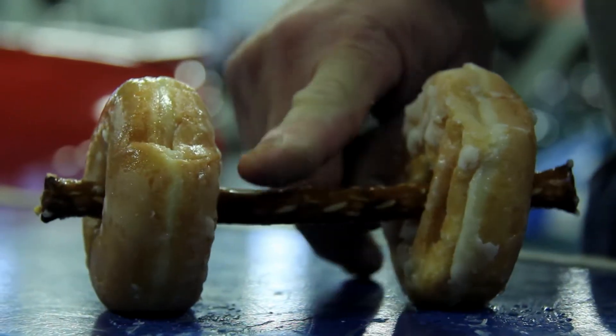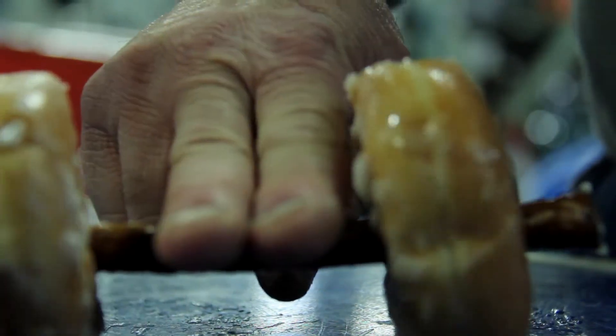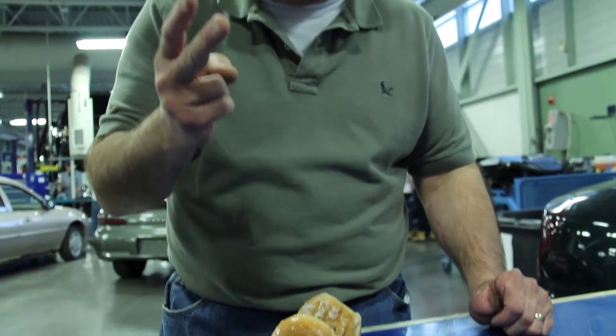Now let me show you what this is. These glazed donuts, because they're softer, are going to represent under-inflated tires, and they actually don't roll quite as well — because they're kind of loose on the axle, and because the dough is softer, representing under-inflated tires. Two things happen: if it's harder for me to push these donuts, it's going to be harder for the car to push under-inflated tires, so you're using more gas and more energy. Plus, when they're under-inflated, you wear out the tread quicker, and you have to buy another set of tires long before the time is due.